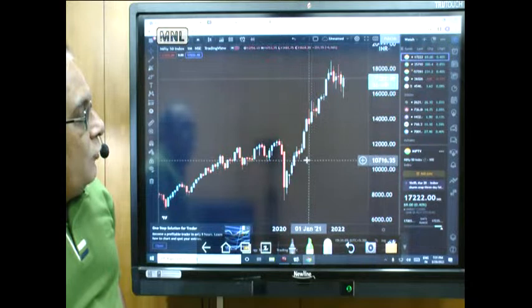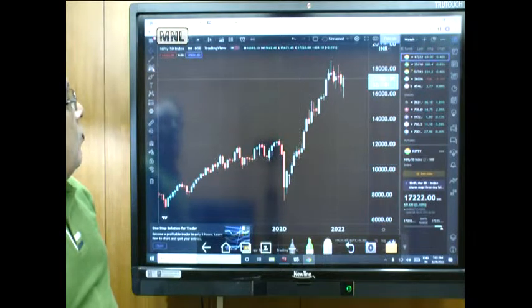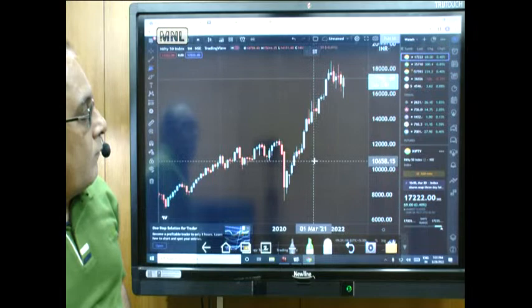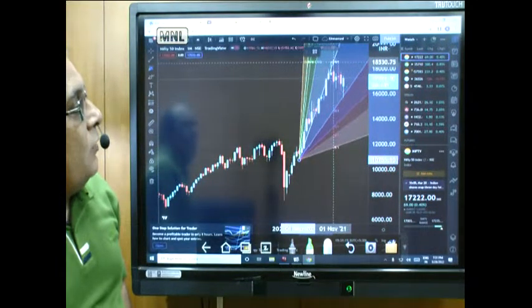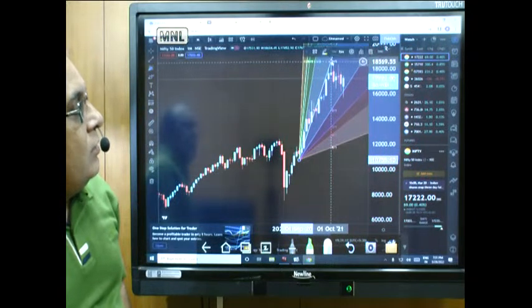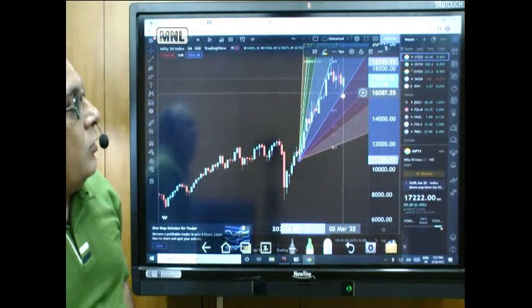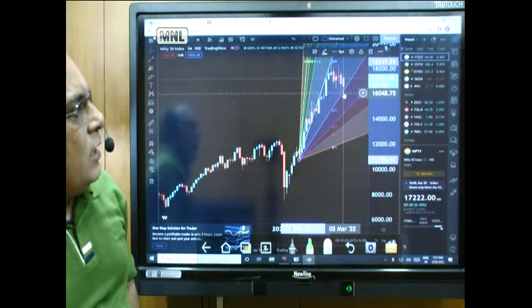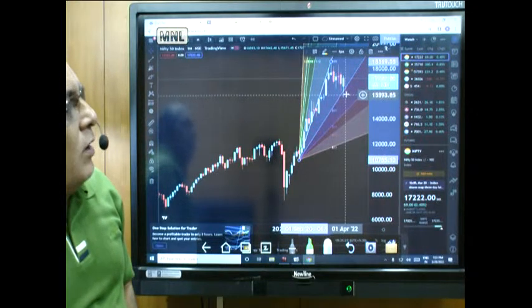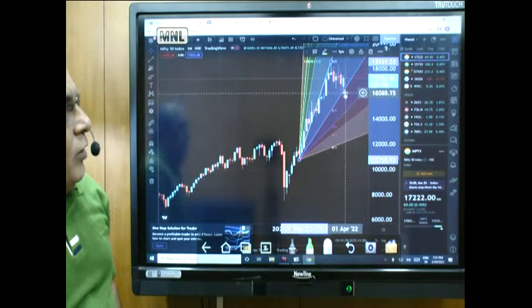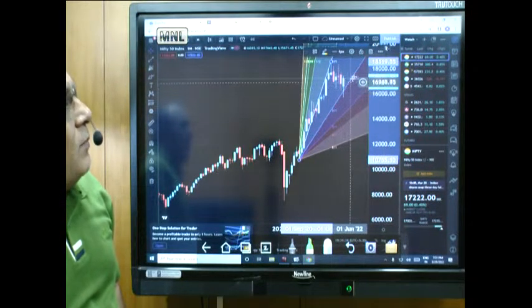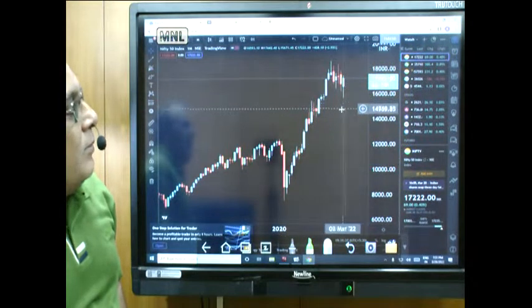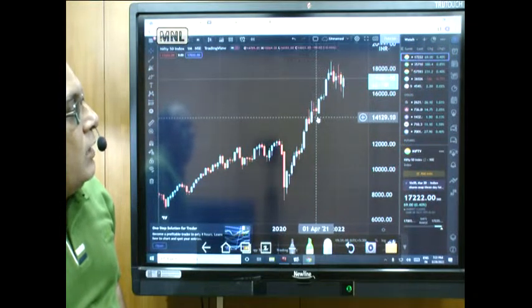So let us say from this particular pivot right now. It has come very close to the point. See, now actually this particular line should have held on to the 16,085, 87 levels. Slight deviation was there, but fine. It has now started to go above this. So any fall now should hold on to this particular line. Now let's draw from another place. Let's say probably we are drawing from this particular low. Okay, this particular low.